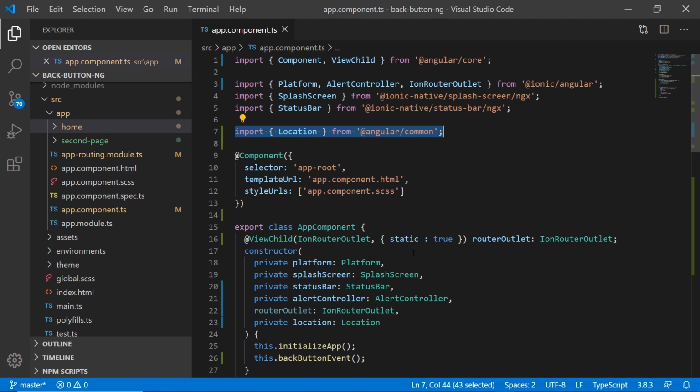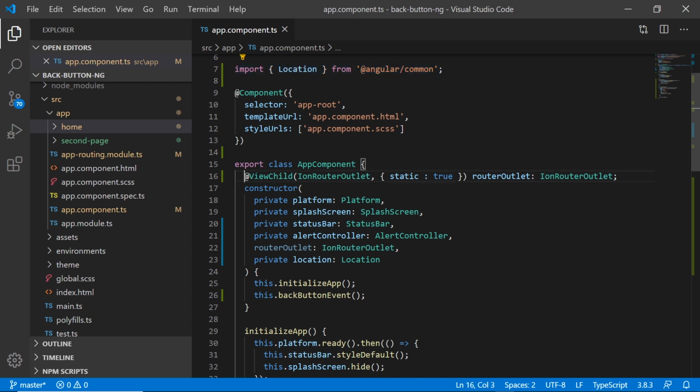And that's about it. Then here, we're using ViewChild to hook into the router outlet, and we're going to set static to true and use the routerOutlet variable to contain the IonRouterOutlet class.